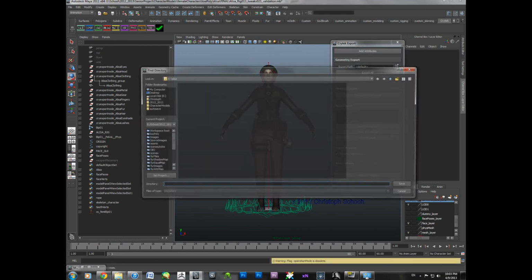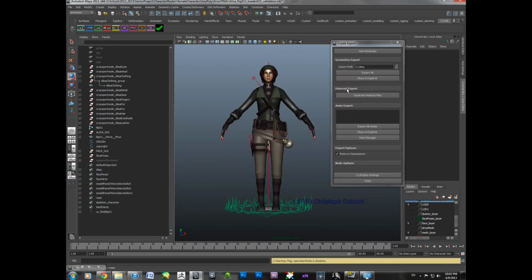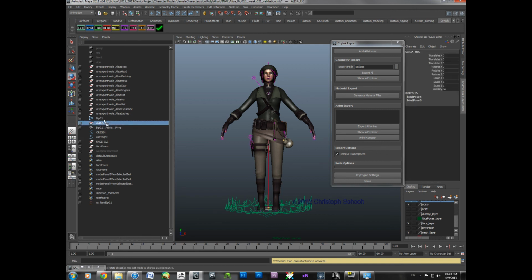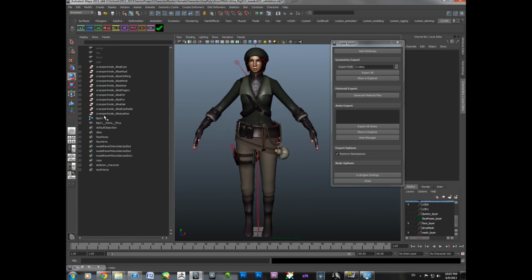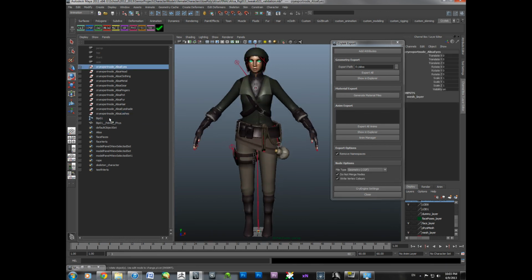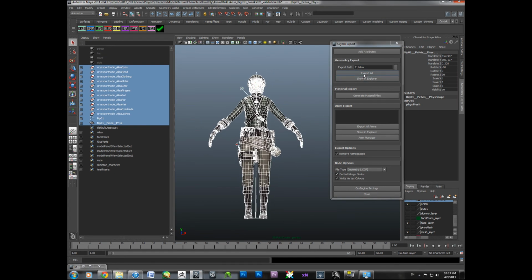Anyway, so once you have everything set up, all your materials and whatnot, you go into your export now. And you select your location. I set up a folder in here called Elisa. It's already there, so I'm just going to save that. And then the first thing you want to do is select everything that you're going to be exporting. Keep in mind what I'm doing here is I'm actually deleting out everything that I don't want to export because I don't want to mess things up. So I select everything else. And you want to generate your material files. I already exported before, so it's asking if I want to replace them, which I do. And then you want to go and you want to export all.